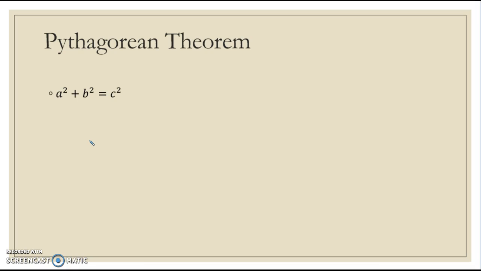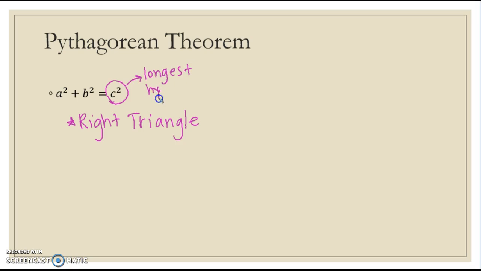The Pythagorean theorem is how we figure out sides of triangles and how long they are. It works in a specific kind of triangle: it has to be a right triangle, which means there's one right angle. It only works if it's a right triangle. A couple things to remember: a squared plus b squared has to equal c squared. That c has to be the longest side. We call the longest side the hypotenuse. So c has to be the hypotenuse, and it has to be across from that right angle. For a and b, it doesn't matter which side you plug in where, as long as c is the longest one. So you've got a squared plus b squared equals c squared.